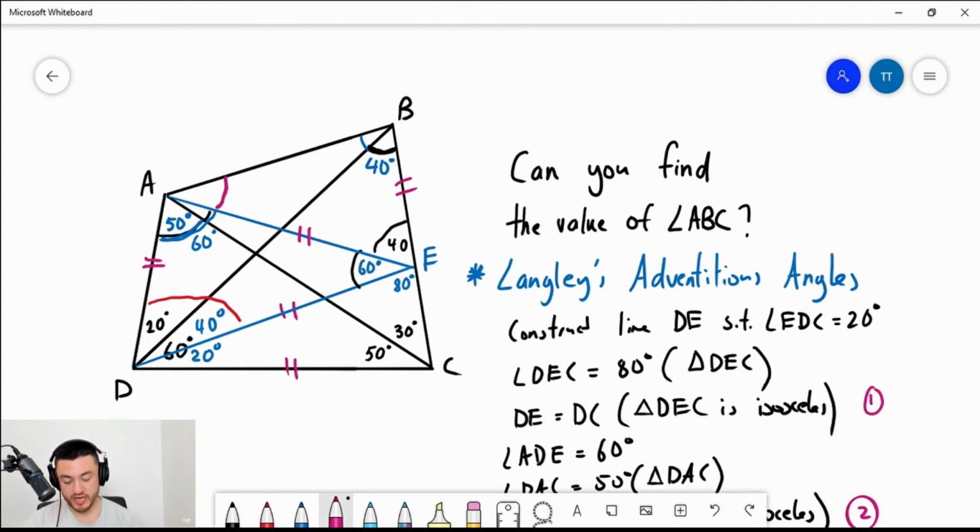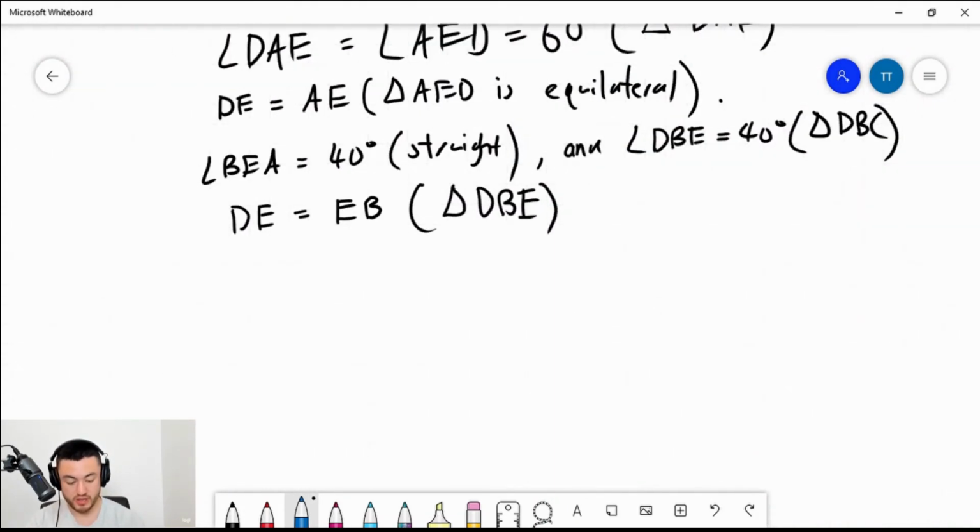Okay, so that means in triangle ABE, we already have a 40-degree angle here that's taken up. So again, 180 take away 40, it leaves us with 140 degrees. And because this is another isosceles triangle, that means I have to split it in half again. So 140 divided by 2 is going to leave me with 70 degrees. So both of these angles must be equal to 70 degrees. And I think you can see that we're going to get the answer there. So angle BAE is equal to 70 degrees, considering triangle ABE, again using our isosceles pattern.